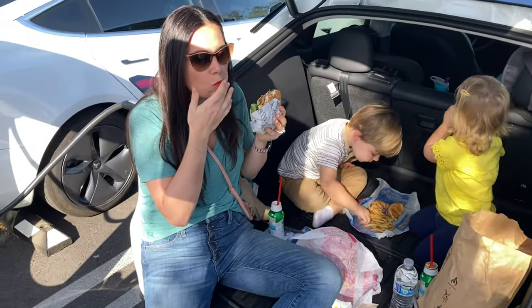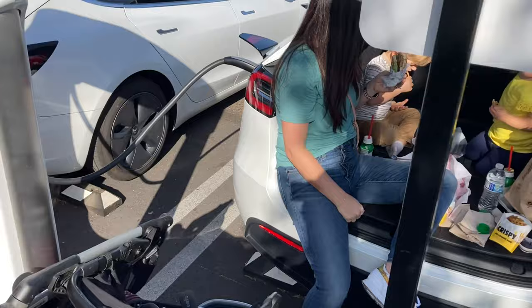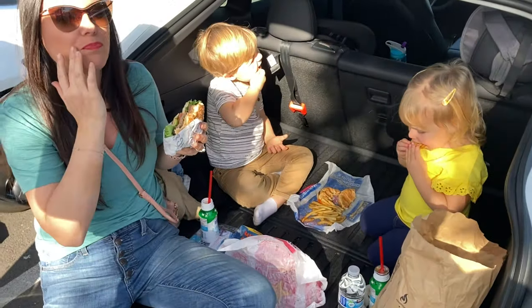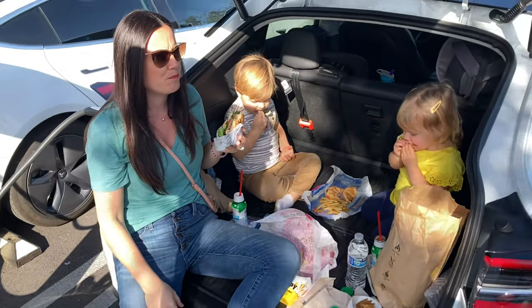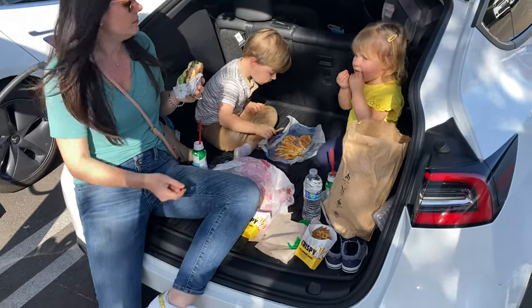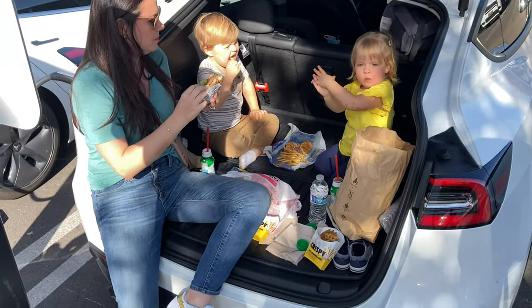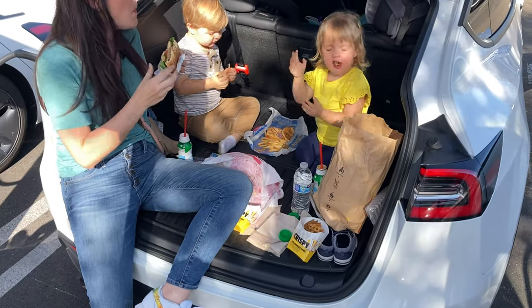All right, this is us taking a little quick supercharger stop here. Plug in, charges up real fast. It's a really fast one. Got the kids in the back. It's not quite what we had in mind for lunch today, but this isn't where we were gonna be eating before, but now we are. It's okay, there's room. Everybody's having fun, kids are happy. Kids are back there hanging out, having a good old time. Wave hi, Vian.